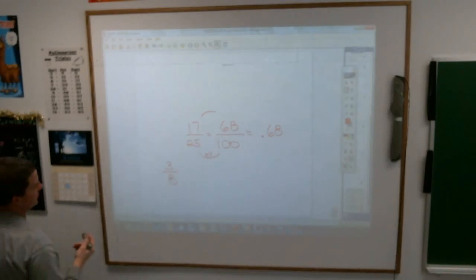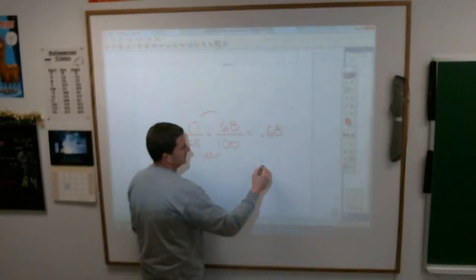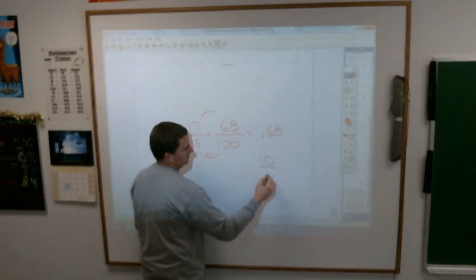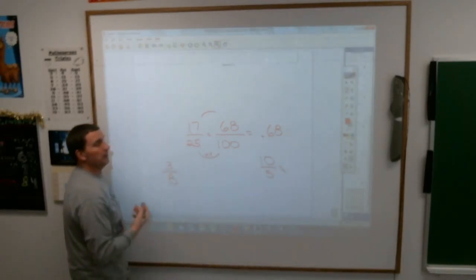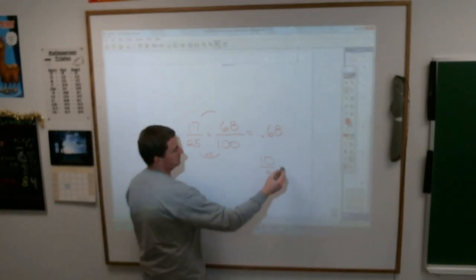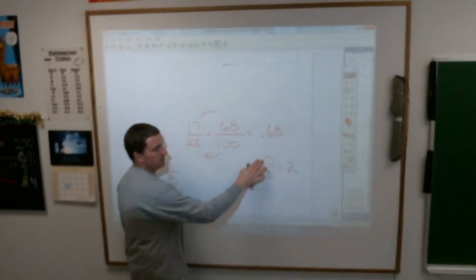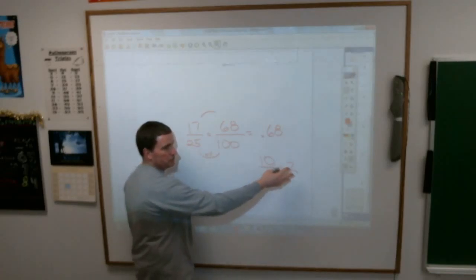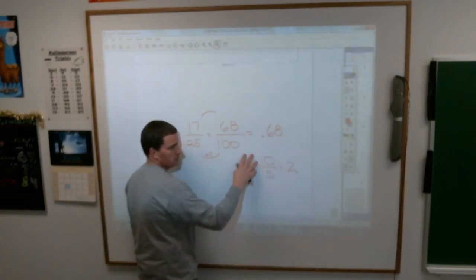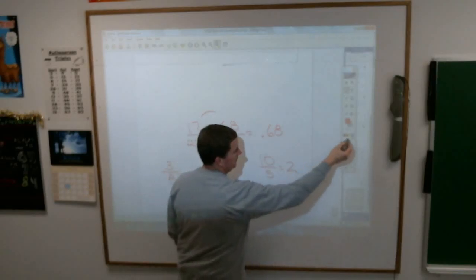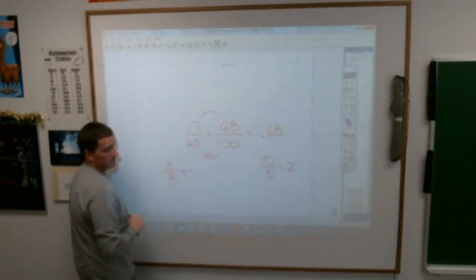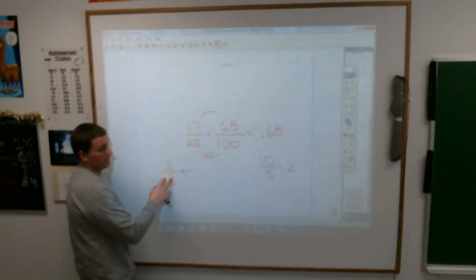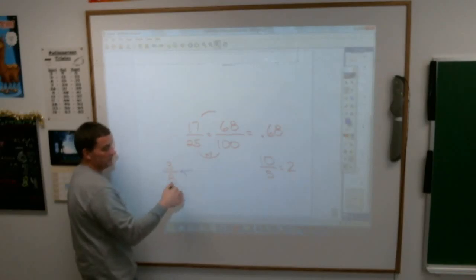Awkward silence at best. Let me ask you a question. What is this fraction 10/5 simplified? 2. Why is it 2? Because 10 divided by 5 is 2. A fraction is nothing more than a glorified division problem, and that's what you have to look at this as. This is a glorified division problem as well. 8 cut into 3 pieces, or 3 out of 8 pieces, or whatever.